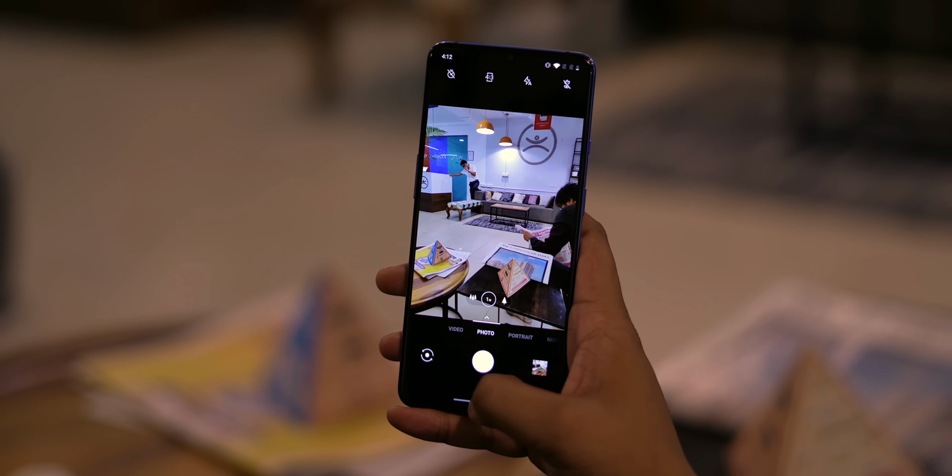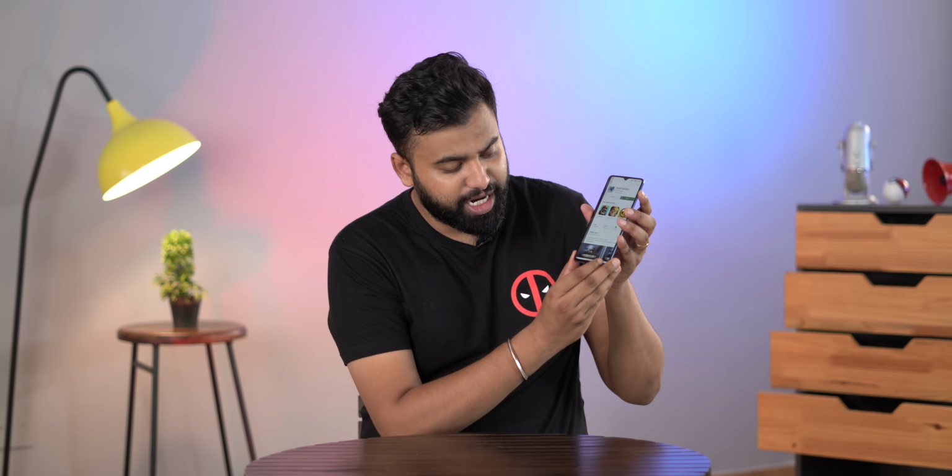Talking about Oxygen OS, there are a few changes here. This is Oxygen OS 10, and that is based on Android 10, and that means you get all the Android 10 features like the Android 10 navigation gestures and new permissions manager, etc. Apart from that, there are a few changes on the Oxygen OS front as well.